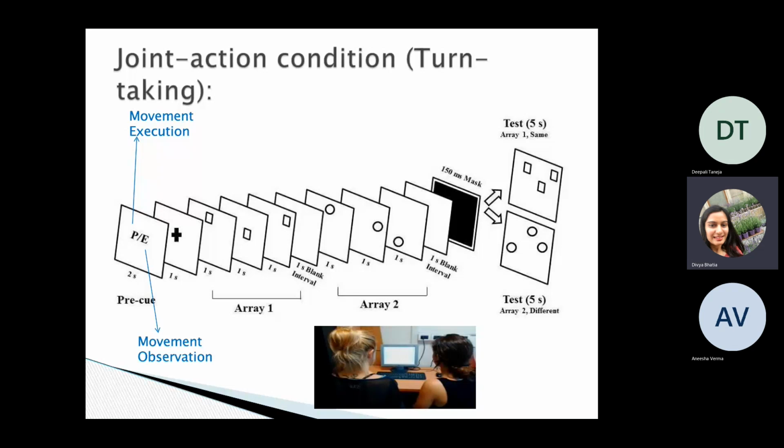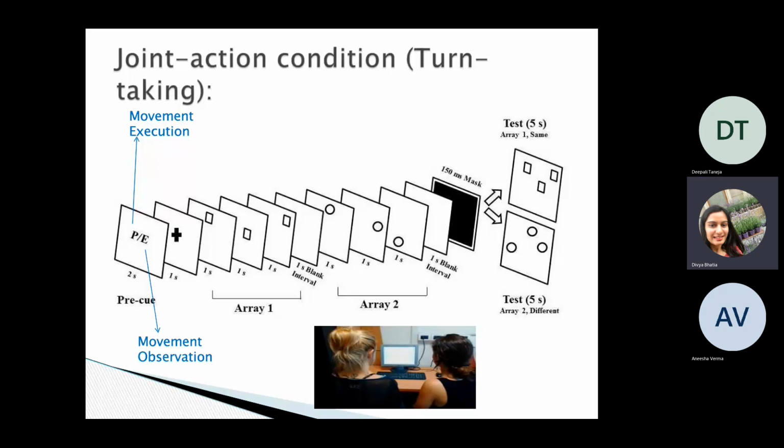The other person is the confederate, or in some experiments it was an experimenter because of the budget. So the experimenter's only job is to perform the pointing movements when it's E. He doesn't do the memory task. The memory task is always on the main participant. All right, so this is the only change. There are trials either with P or trials with E.